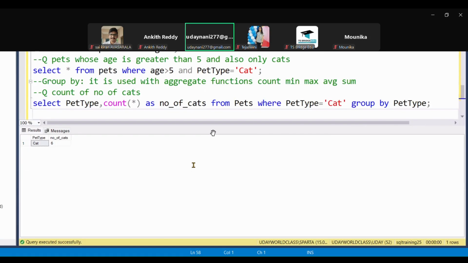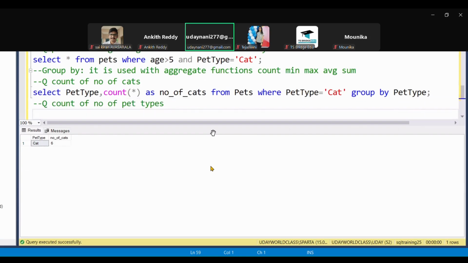Okay. So for example, if I want to count the number of pet types. Now we'll see how we can write a query for this one. Count the number of pet types. So how can we write a query for this one?